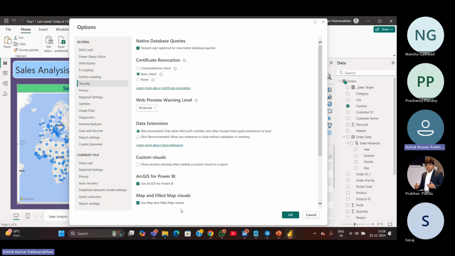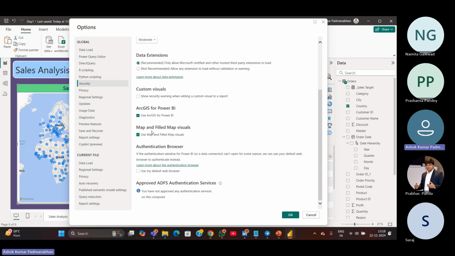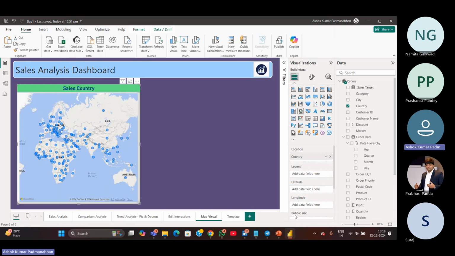On the bottom right, you can see map and fill map visuals. That should be enabled for you. Check it and say okay. By default, it is unchecked, right? Now you should be able to see the country.